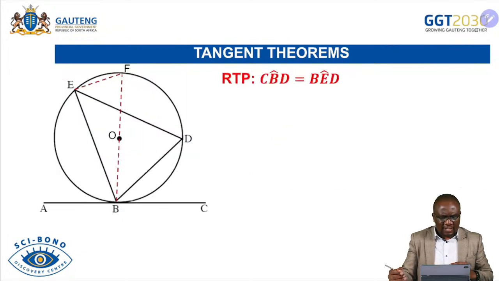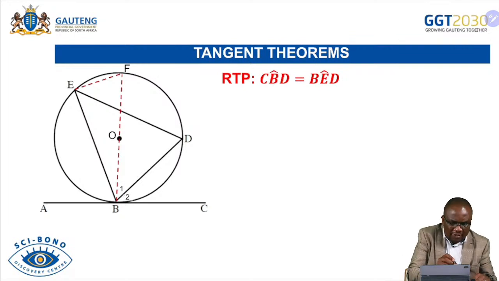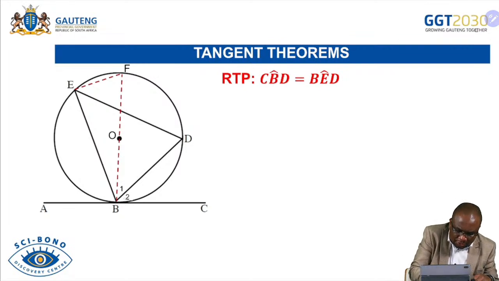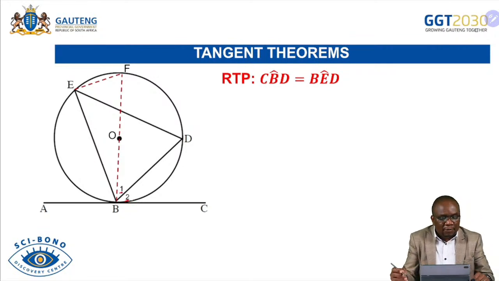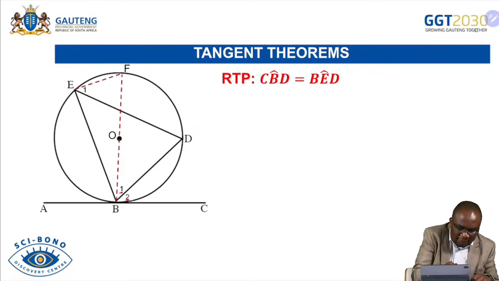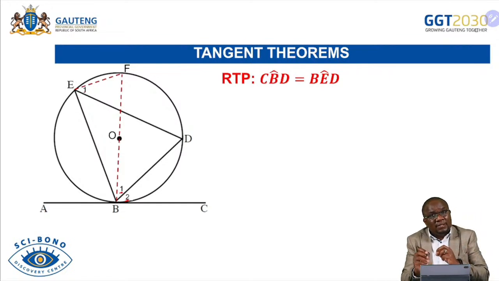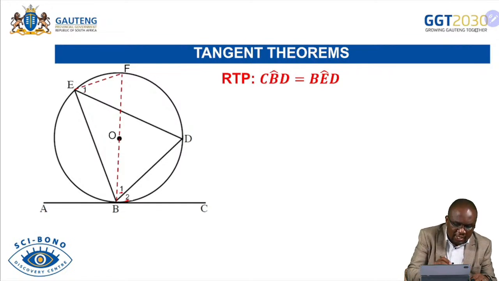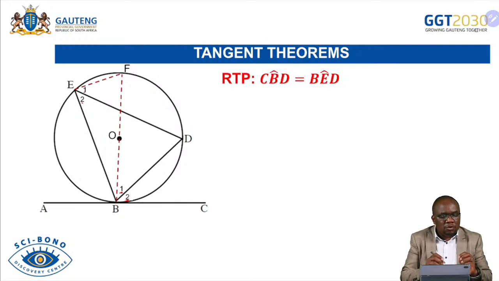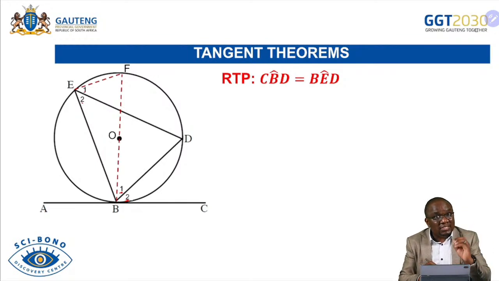Okay, right, let's start. So now let's name the angles. Right, B2, do you see where B2 is here? Name that one B1. And then E1, name it E1. Please follow my naming so that we don't get confused. And then E2, please name those ones. B1, B2 correctly like what I've done. And then E1 and E2 like what I've done. Okay, follow my naming, okay?